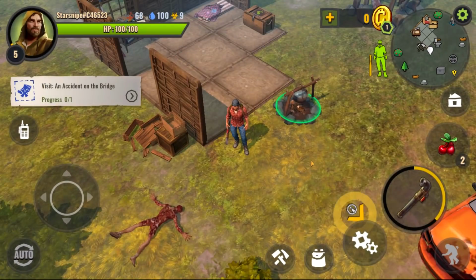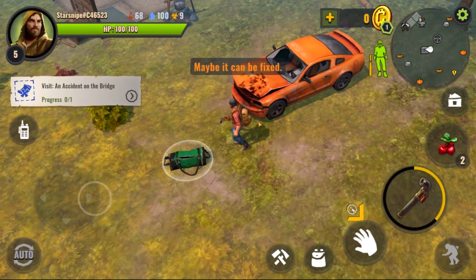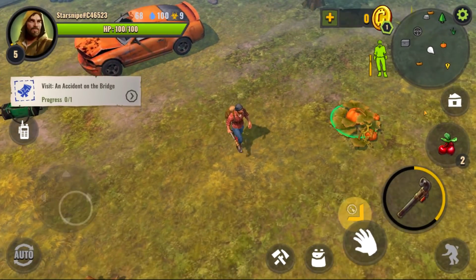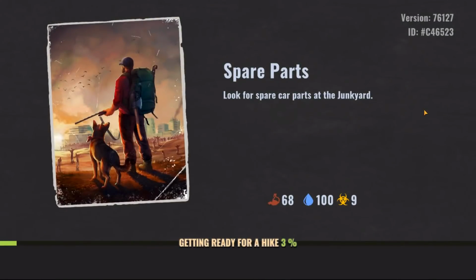You know what it might be? We might just need a different type of workbench or something like that, to be honest. And then also, maybe it can be fixed. Dude, hold up. Am I going to be able to repair this car? I'm just saying, man, a car in a post-apocalypse would be pretty freaking handy dandy. All right, I will keep an eye out for car stuff and potentially a mechanic. I have the mechanic skills of a rock.